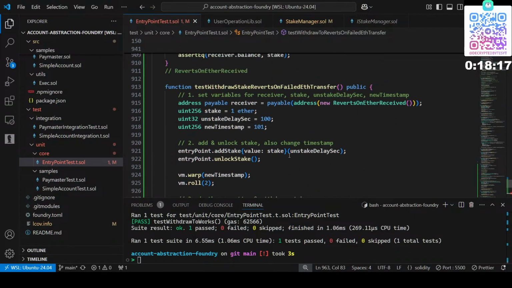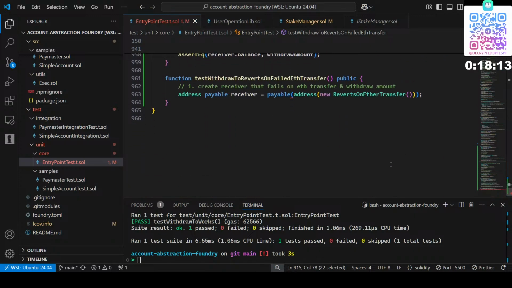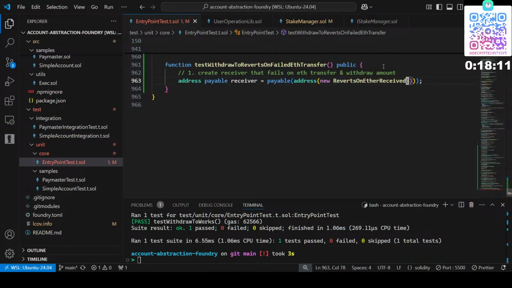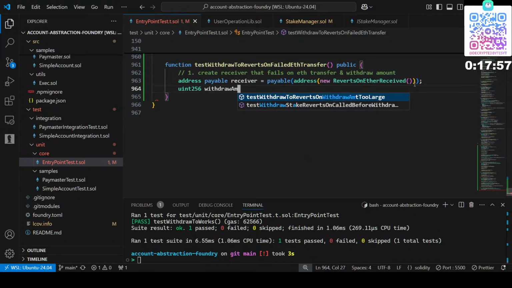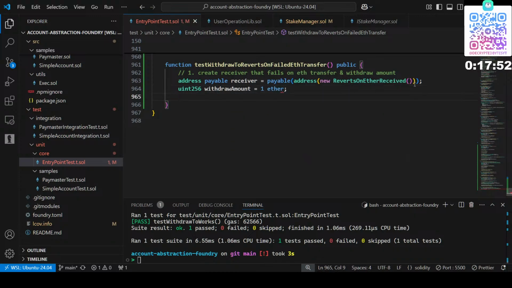What's the exact name? Oh, not transfer, receive. Okay, the name was wrong. Yes, with that we have that. Next is uint256 withdraw amount 1 ether.